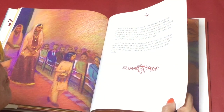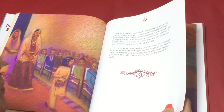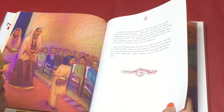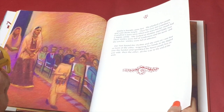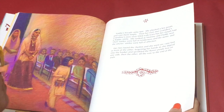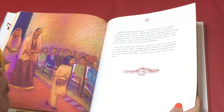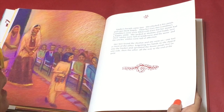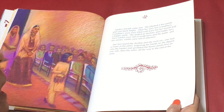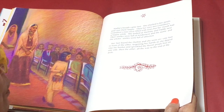Then her eyes met Grandma's. Grandma's eyes were filled with tears, but her mouth had a happy smile. She looked at Mommy and Daddy next. Their smiles were full of tenderness, and the aunts' and the uncles' smiles were full of affection. Her feet found the rhythm, and she went on, one foot in front of the other, forgetting her hands as she dipped into the basket and sprinkled the flower petals first on one side, then the other, all the way to the end of the aisle.